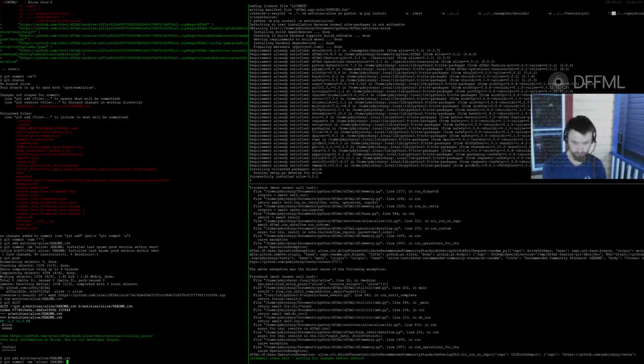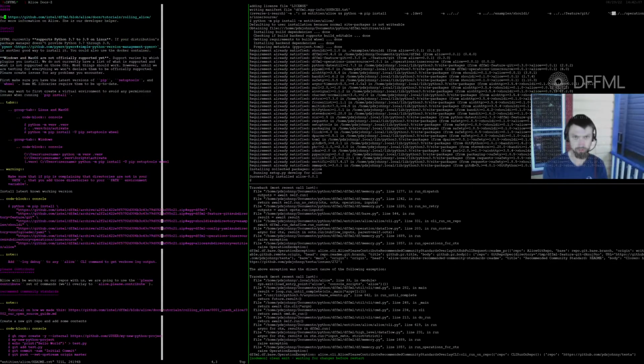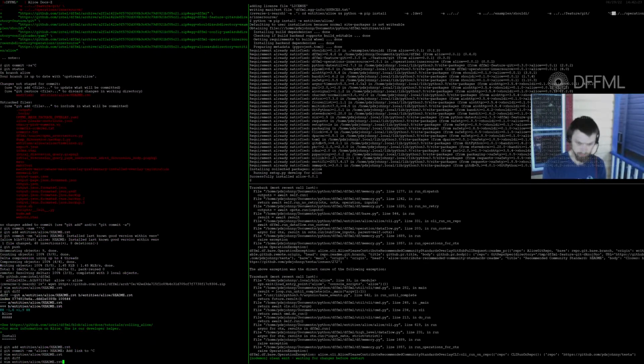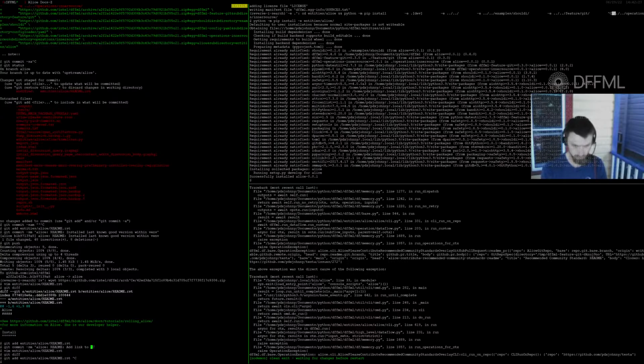Okay, so README, add link to tutorials, hard coded to GitHub render of docs.